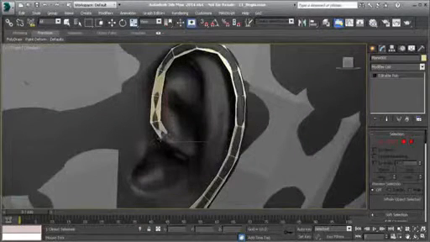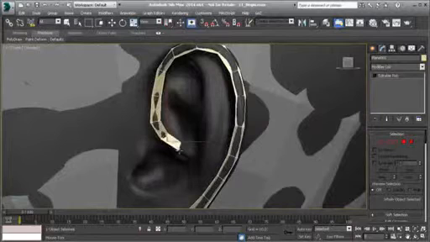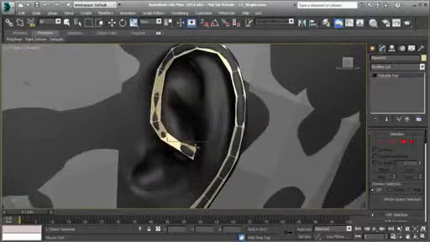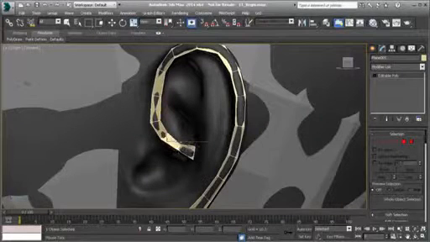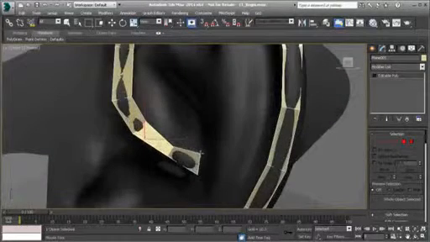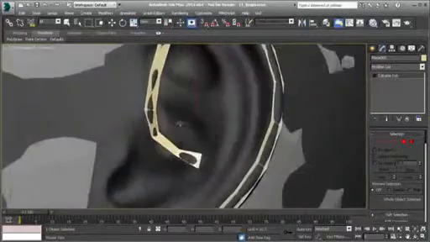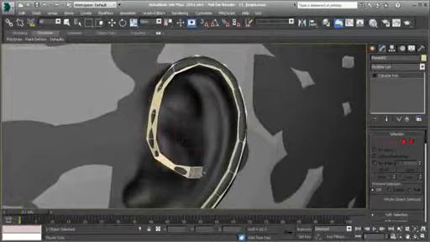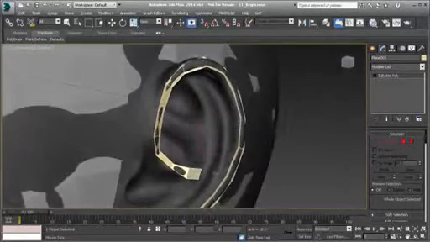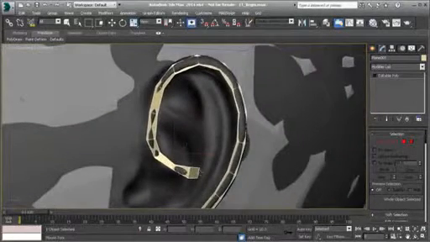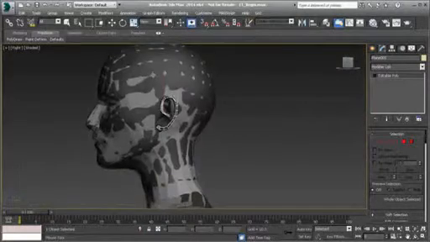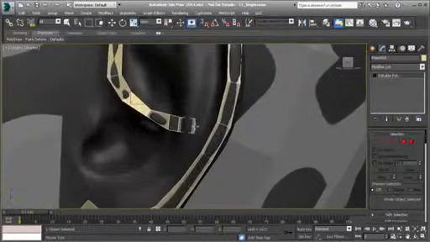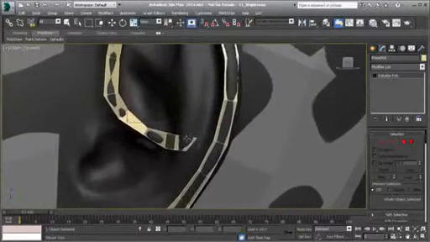Now we don't have to recreate absolutely every single detail. It's not going to deform or anything like that, so we can have triangles and things like that. I just want to make sure that I have enough information here that I can capture the details in the ear themselves. Okay. So we're looking pretty good right now. Okay. So I've got that set.